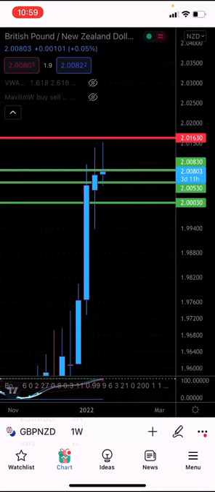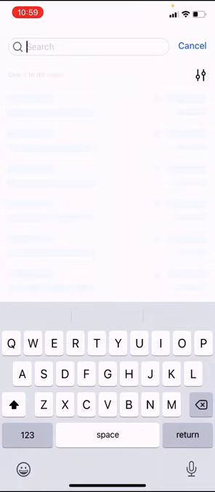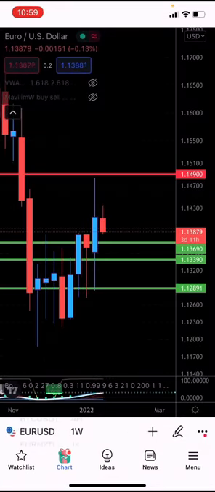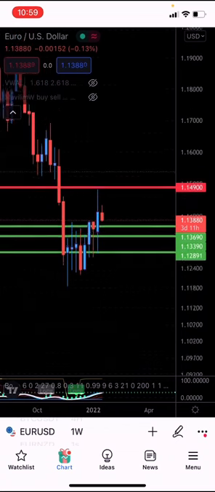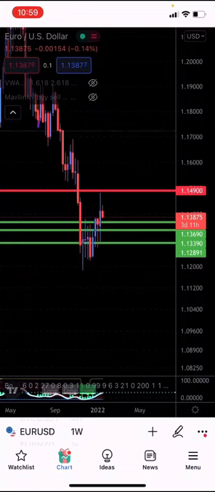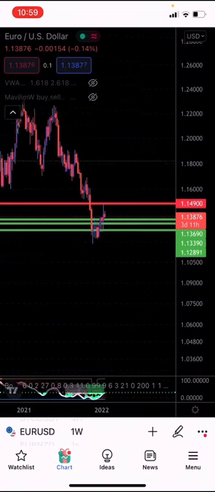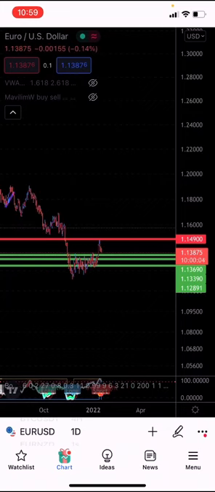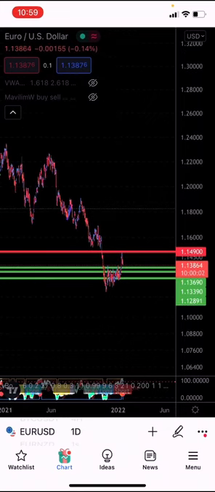So let's now have a little look at the Euro USD. Have a little open up of the chart. And we are taking that for a sell, which means we're selling the euro and we're buying the US dollar. And what I did notice, let's go to a lower time frame on this chart, is there is a bit of a channel forming here.